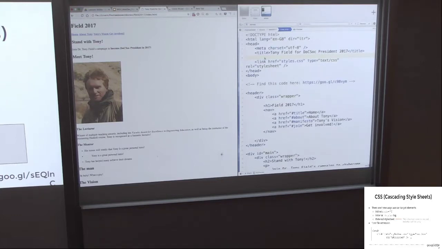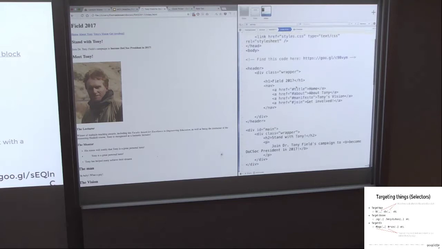So, right, we want to start targeting different things now. So we've got all these different HTML tags: header, div, h1, and now we want to tell the CSS what to do with that, and we need a way of hooking into it. So there's a few different ways. You can either target the tag itself just by typing the name of the tag without the angle brackets. You can also target classes. We haven't gone through classes yet, but I'll explain that in a second. And you can also target IDs, like what Maurice showed before. And again, it's the same symbol, it's the hash.